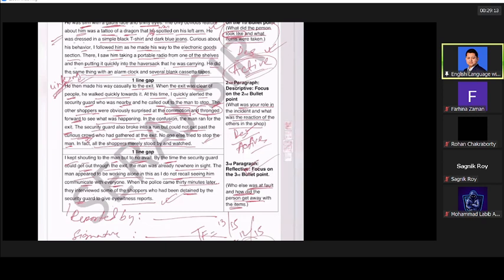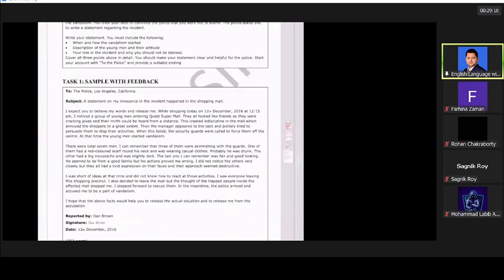Okay, so now we are going for the second sample, a statement to the police. Here also the audience is police, but here the question says it's a statement. Okay, let's see the question. You were shopping in a shopping mall. Suddenly, a few young men entered the mall and started vandalism. Okay, vandalism. I am sure that you know about this word. Vandalism means breaking things, damaging items. Okay, the mall manager immediately called the police. The police caught you. Okay, so you were at the scene, police came and caught you and the young men for the vandalism. Means you were also caught, and also those culprits, they were also caught.